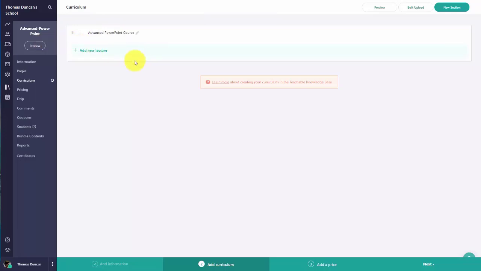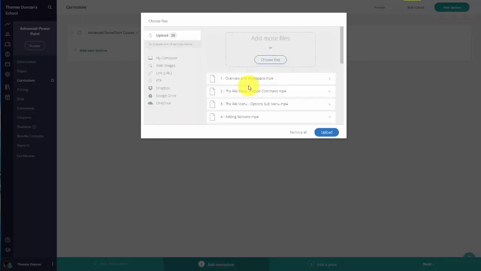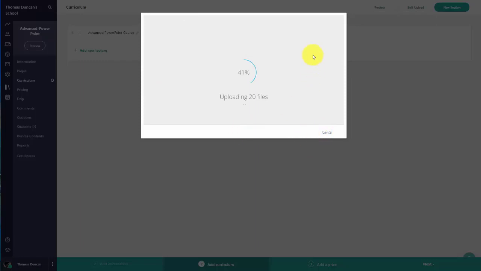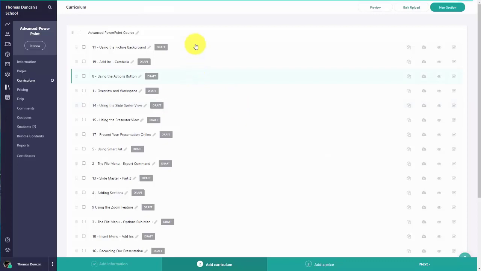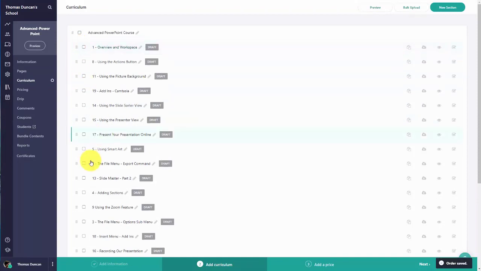Once we change the header, what we're then going to do is we're going to bulk upload all of our videos for our curriculum. So we'll go to the bulk upload button. What we'll then do is to go and get our files from our hard drive. Once we have all of our files in the upload facility, what we're going to do is click upload. And then Teachable is going to go through the upload process. Once the upload is complete, we can start to drag and drop all of our videos into the place where they belong inside of the course.